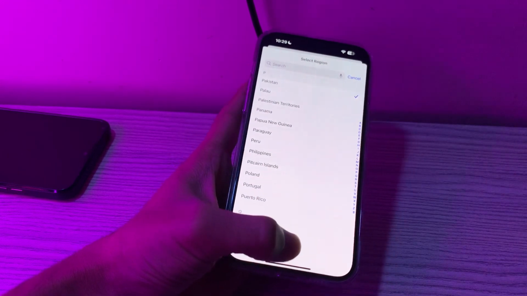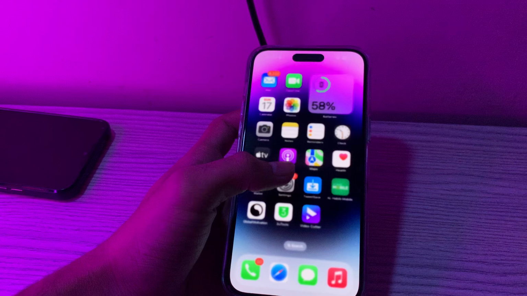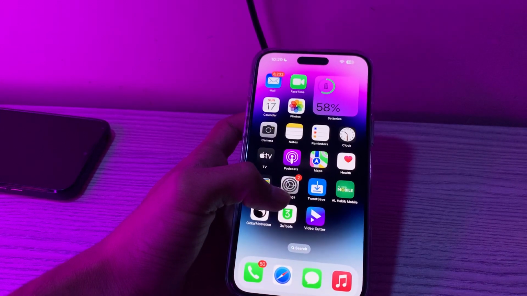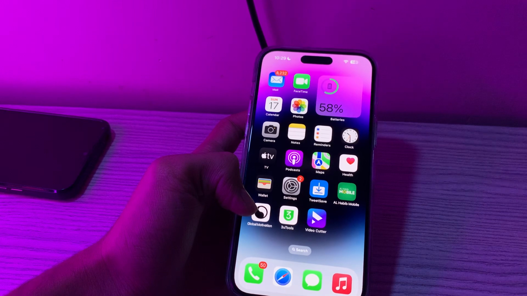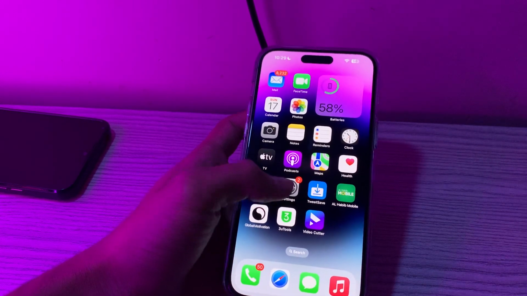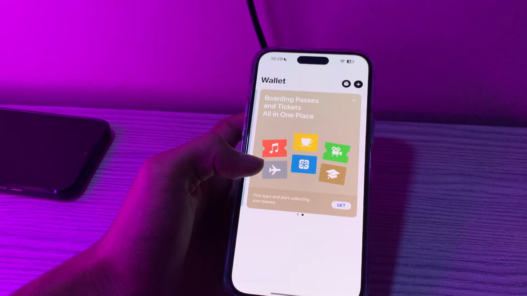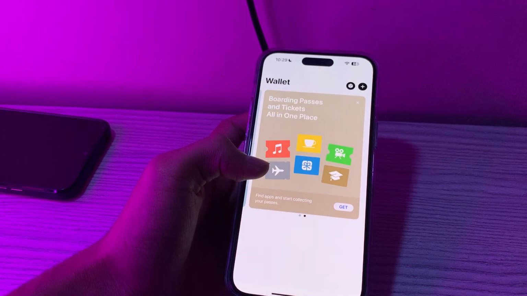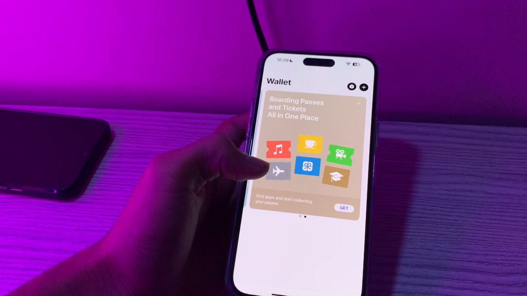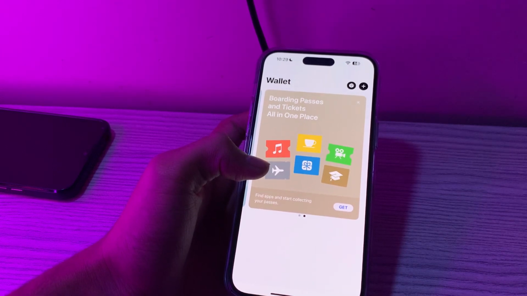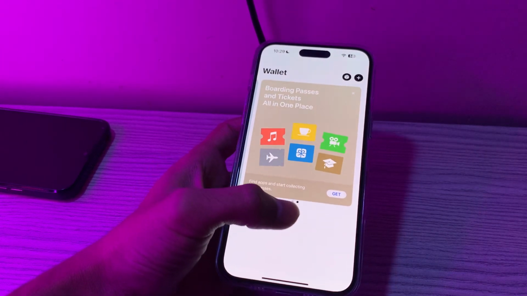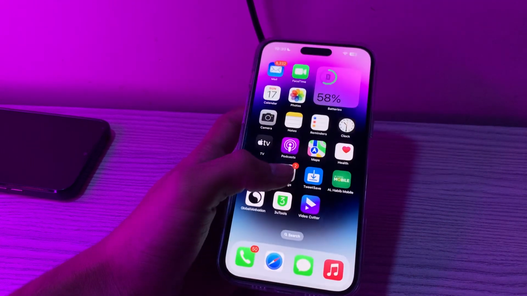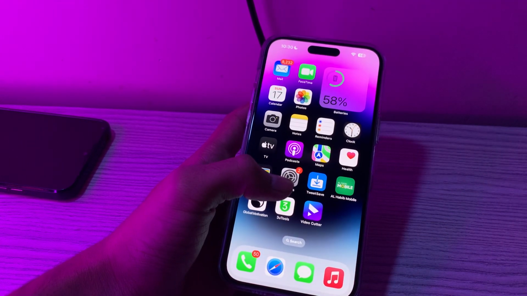After this, what you have to do is remove some cards. If you can't add a card to Apple Wallet, it is possible that you added too many cards to it and surpassed its limit. So guys, for pre-iPhone 8 models, you are allowed to add up to 8 cards. For iPhone 8 to iPhone X, you can add 12 cards, and 16 for iPhone XS and later. If you reach the maximum number of cards, you will need to delete some cards and then add your new card. So guys, after trying removing and adding the card, if you're still facing the issue, then what you have to do is contact the card issuer.